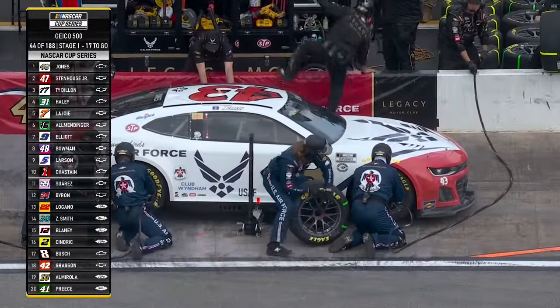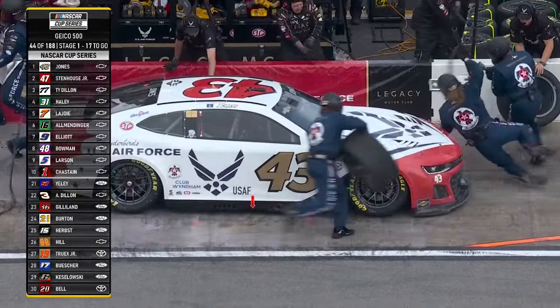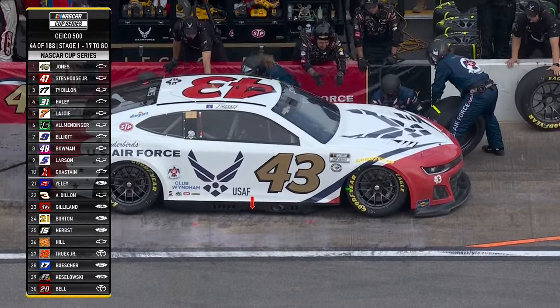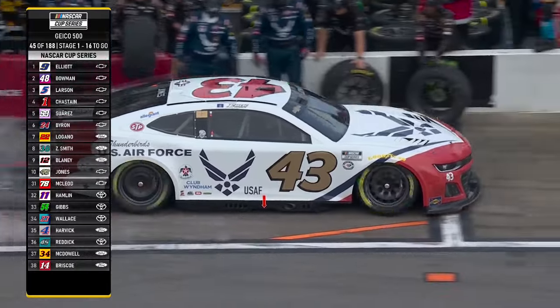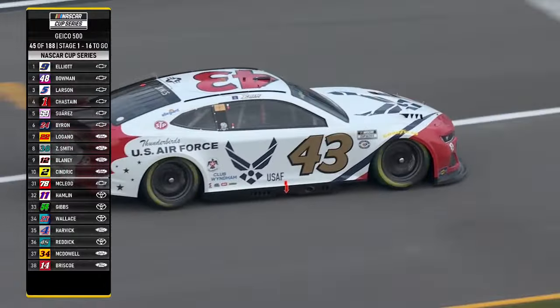Pit road is open. Here come the six cars that had not stopped yet under green. Regan? Well, Ty Dillon in the 77 car, happy with the race car, said things are good in here. They wanted to try and get on pit road, but they saw the 14 spinning down there. And the 31 car, Justin Haley, they plan to run long right from the start of the race. Josh? Well, the 43 of Erik Jones is okay with that car so far right now.